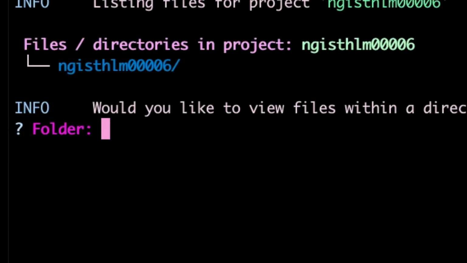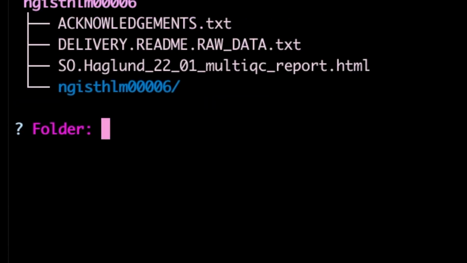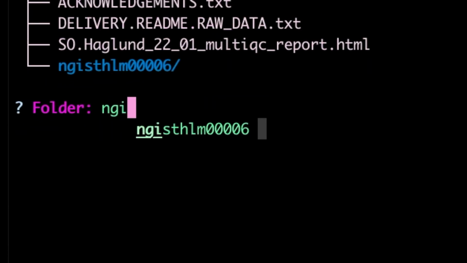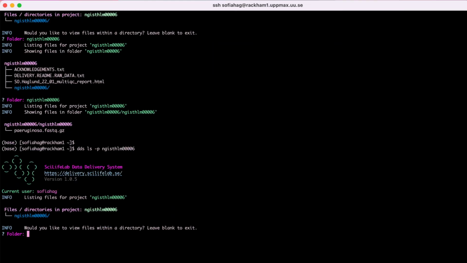Just this one. There. Then you can see, so you could enter the folder. So to exit, just press enter.